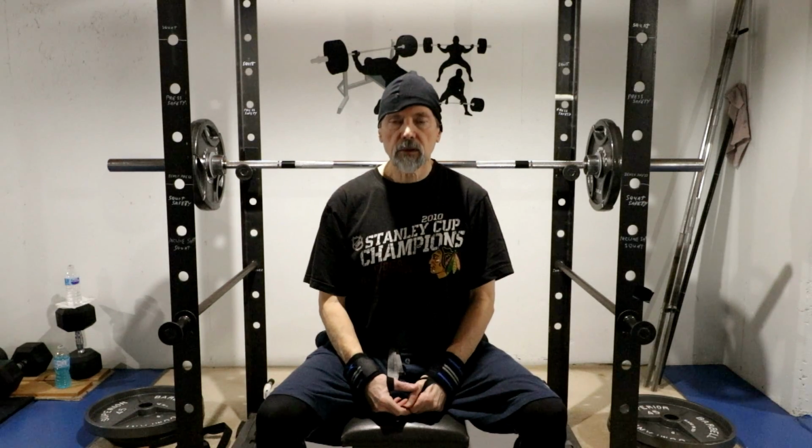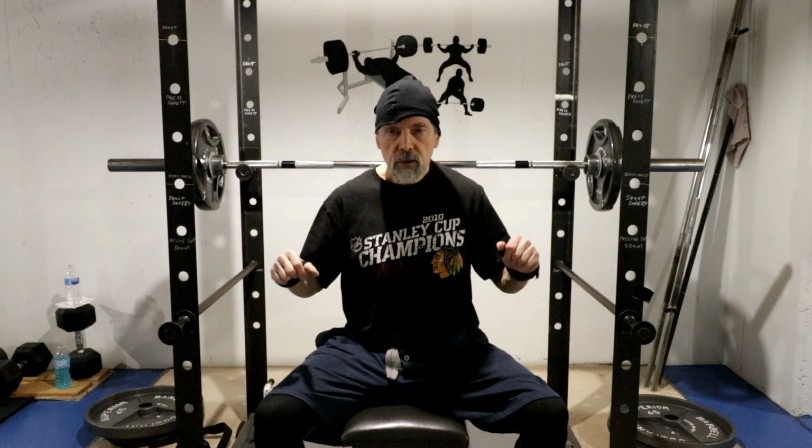So right here I got 117.5 pounds. I bumped it up 2.5 pounds from the last session. Also, I have to pause it, and then I have to get my groove back. So there's two things I still have to get done here: pause and groove. So all right, I'm going to do four sets of one rep. This is the first set.